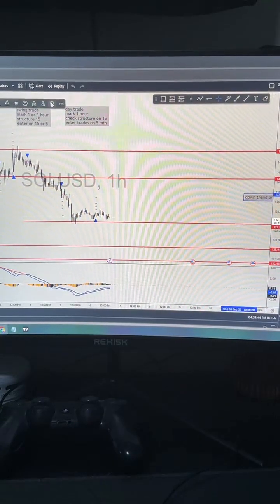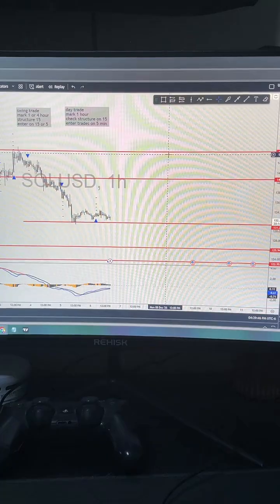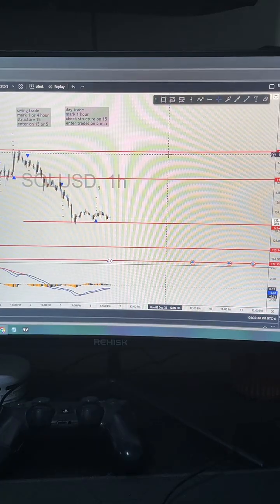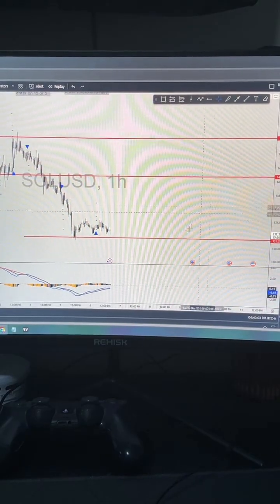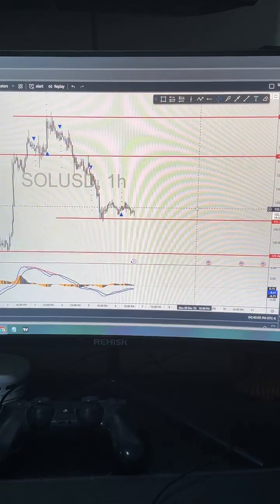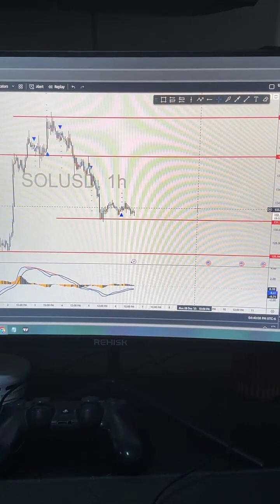I understand. Somebody told me once, the teacher that I paid for, he said, you cannot be more emotionally invested in your trade than you are financially invested. If you are more emotionally invested in your trade, you are going to FOMO yourself out of good trades, FOMO yourself into bad trades.